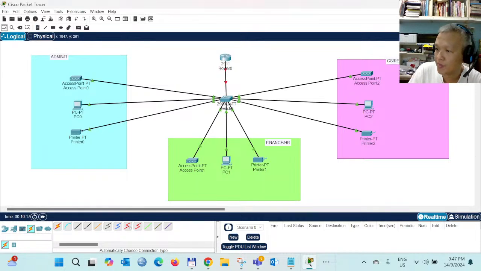And because they need VLANs, we can try to label it to indicate the different VLANs. Okay, I guess this is a draft first.